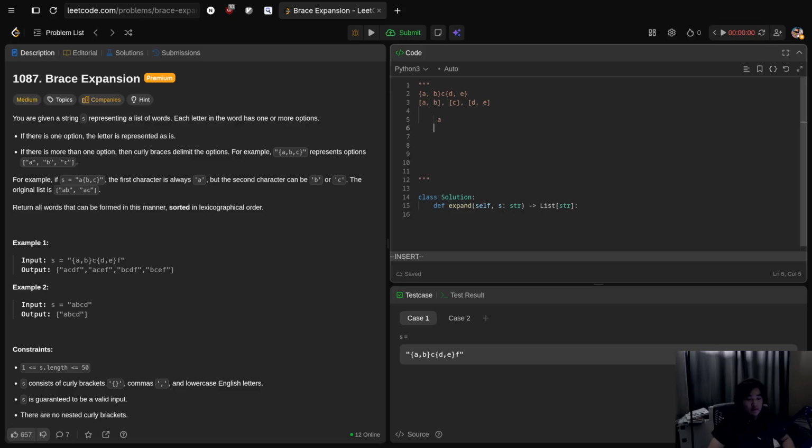We have to take A or we take B. If we take the A route, we can do C, right? Then we do D. Okay, we can either take from C, D or E, right? So we could do A, C, E.